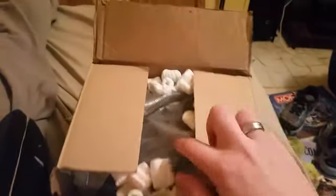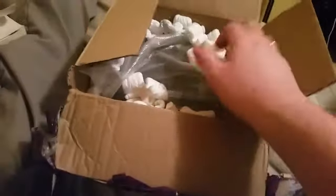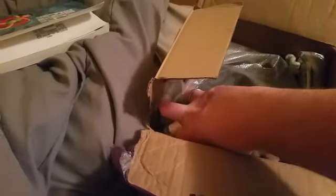Okay, hold up a second. Alrighty then, now let's go ahead and open it up. Wow, styrofoam? More and more styrofoam? Let's see what I have here otherwise. Let me get the styrofoam out of the way. No wonder they packaged it with more styrofoam.